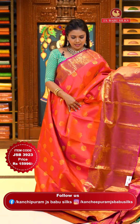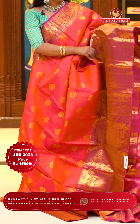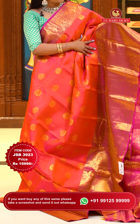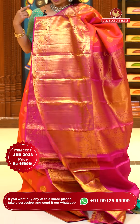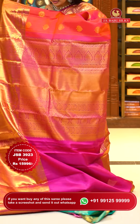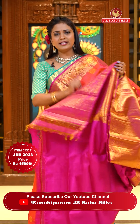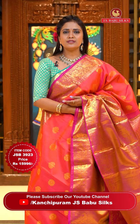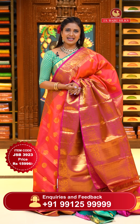Next saree — peach and pink mixed shade, dual tone. Saree body and borders in pink. All upper body has trees and floral motifs with settled distribution. Borders contrast with hues diamond brocade and animal theme — elephants, lions, and peacocks combined with the florals. In this theme, I have a lot of traditional figures in the bottom. Pallu contrast with heavy brocade design. A perfect matching contrast plain blouse with hues border. You can choose motive styles, and customized blouse designs are available. Saree code JSB3923, priced at ₹15,996.